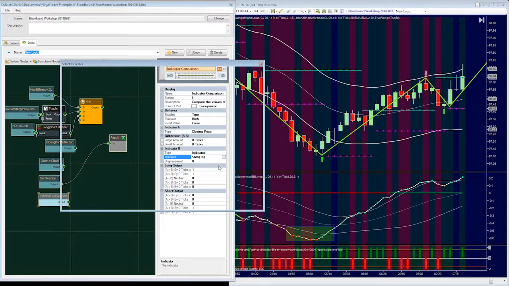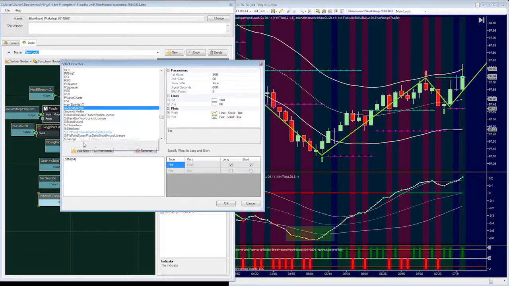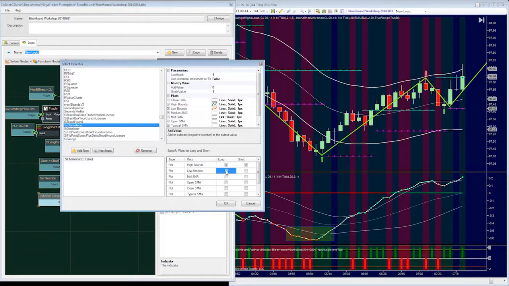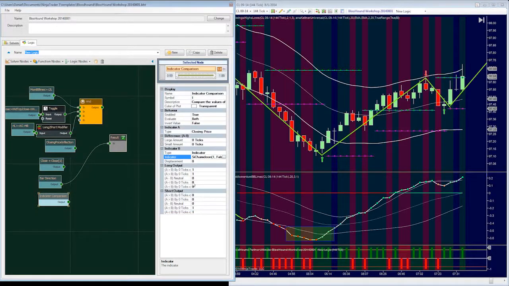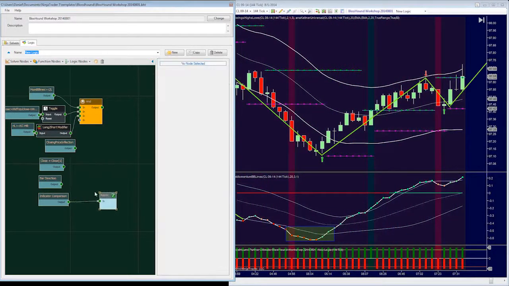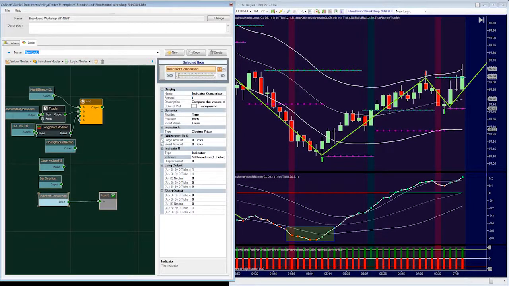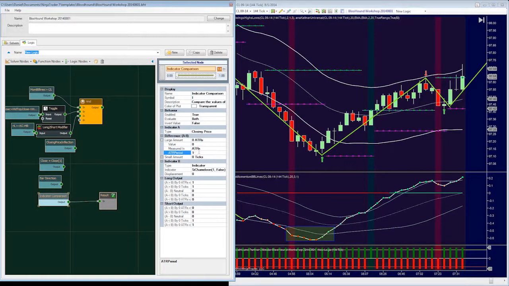So we'll set this to SI chameleon once more. Low for long, high for short. So when the close is 51% above the low, then we want to signal that bar as being a long signal. All right, so here, let me connect this. And we're going to set now the large amount to an ATR period of 1, because we want to look at the range.